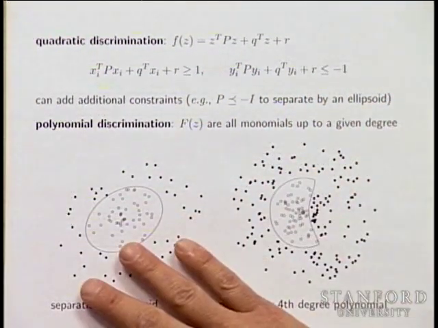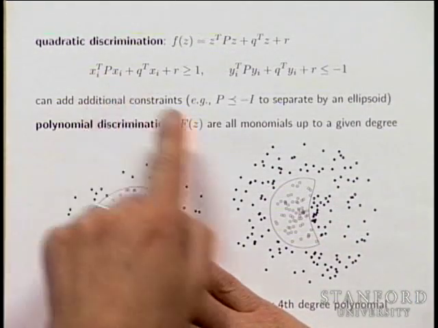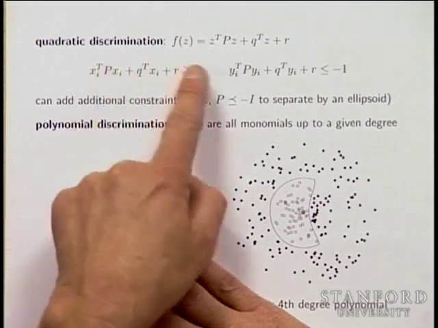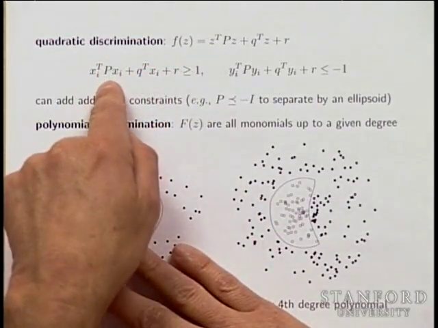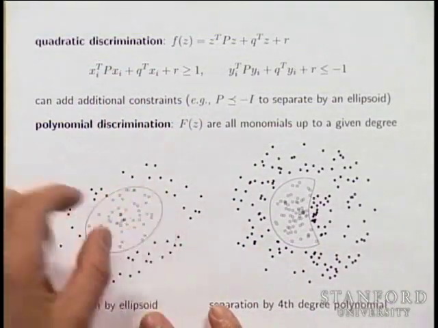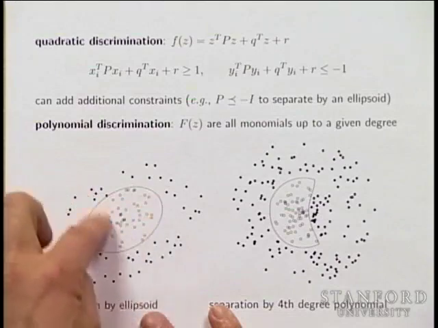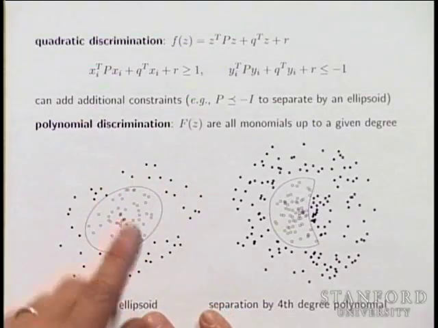But obviously now I can add other constraints. If I make P positive definite or something like that, then this one will be, well, negative definite. Then it means that this one is actually an ellipsoid. So I could add the constraint, please make me an ellipsoid that covers my data and doesn't contain as many of these.